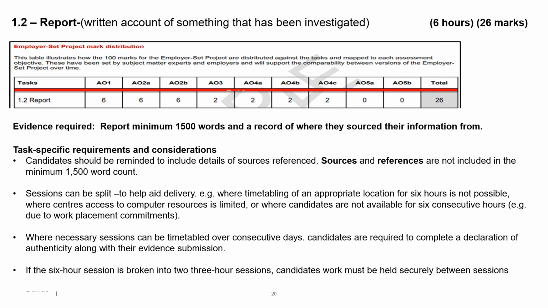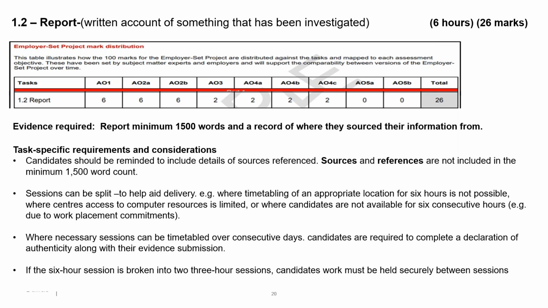And of course, evaluation is never normally assessed until the end of a project. So looking at this again, they have 6 marks against AO1, their planning skills and strategies. They have 12 marks against AO2, equally between knowledge and the core skills, 6 marks of each. Then there are 2 marks to make sure that they've selected the relevant techniques and resources to meet the brief. And again, you can see AO4, A, B and C, which is English, maths and digital, each have 2 marks each, totaling 6 marks.